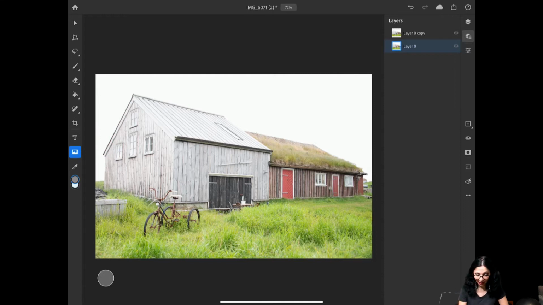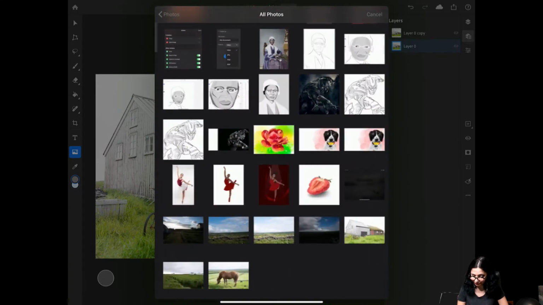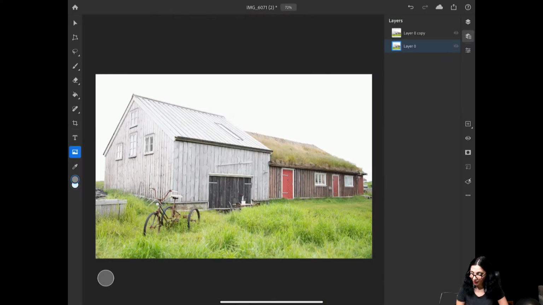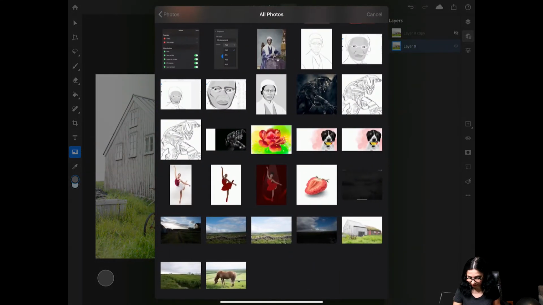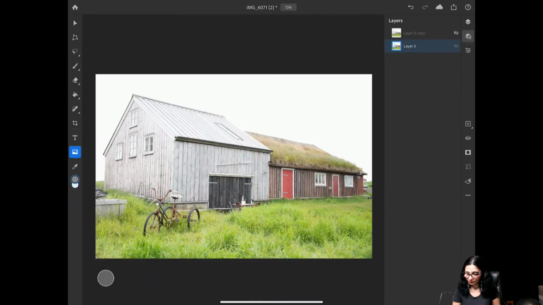For some reason it didn't open. Let's see. Let's do it again. I don't know why Photoshop is not opening it. Let's do it again. This is very strange, guys.